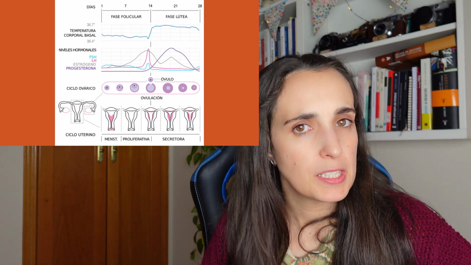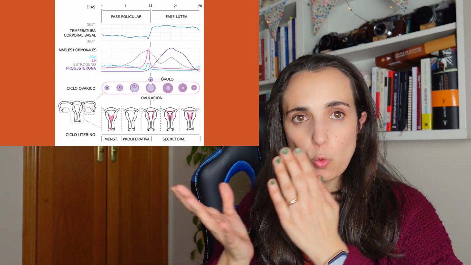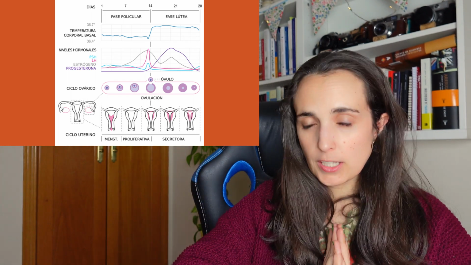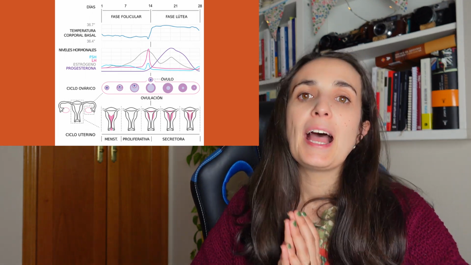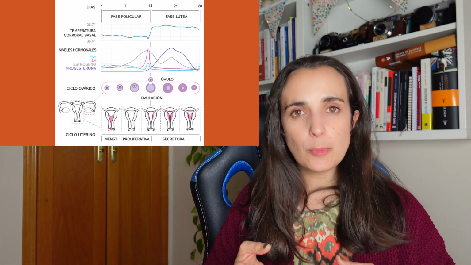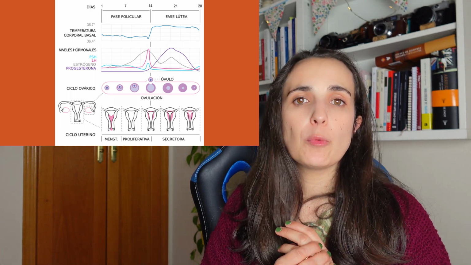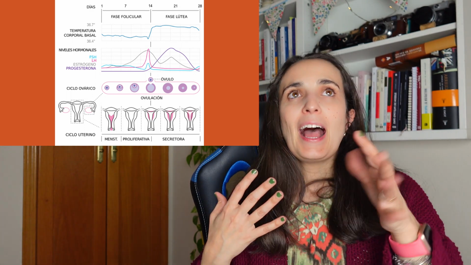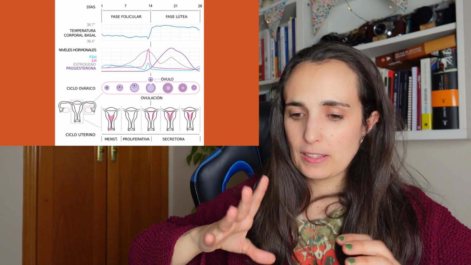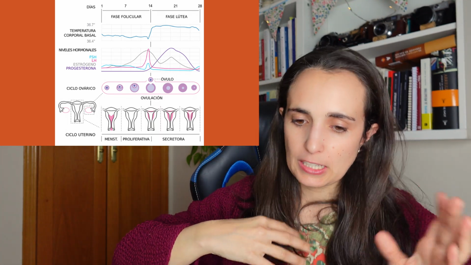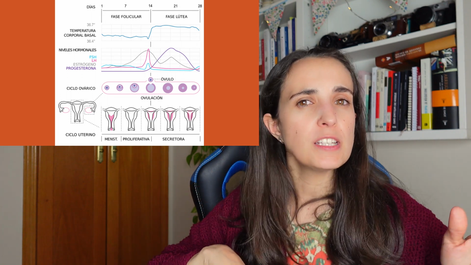So the follicular phase is going to happen for 2 weeks, from day 1 to day 14. Day 1 is always the first day of the period, the first day of menstruation, okay? And at that point we will start preparing the next ovulation, the next ovule. This is day 1, and it will last 14 days. Around day 14, it could be 2 days before, 2 days after day 14, so from 12 to 16, in total 4 days, we will have the ovulation phase, which is shorter than the other two phases.